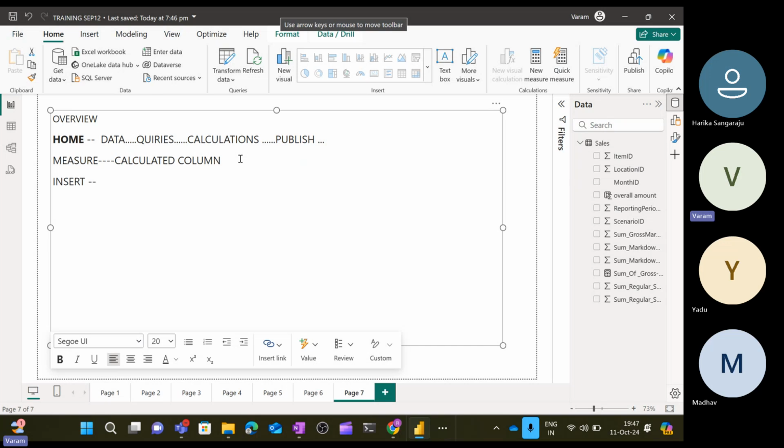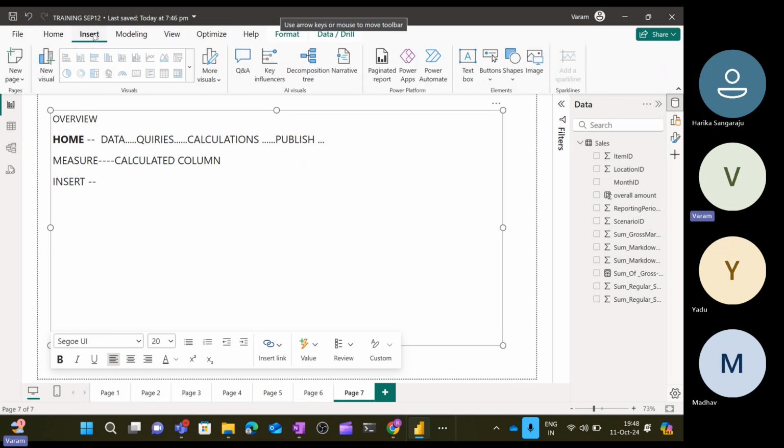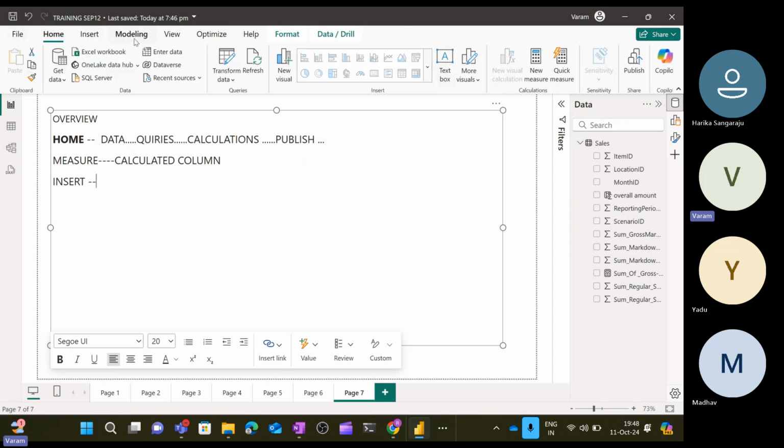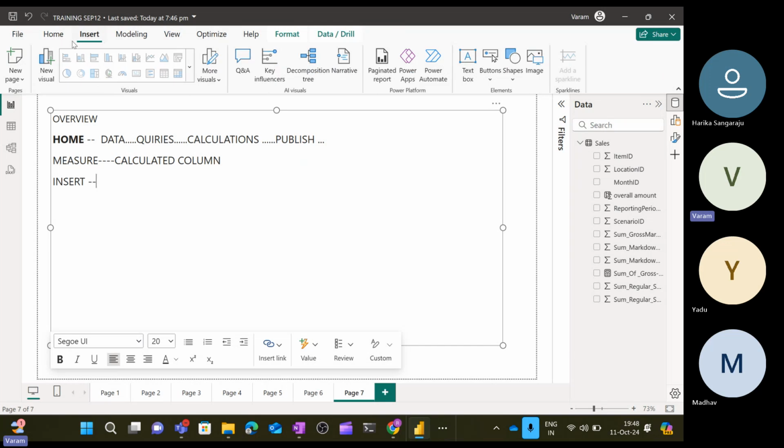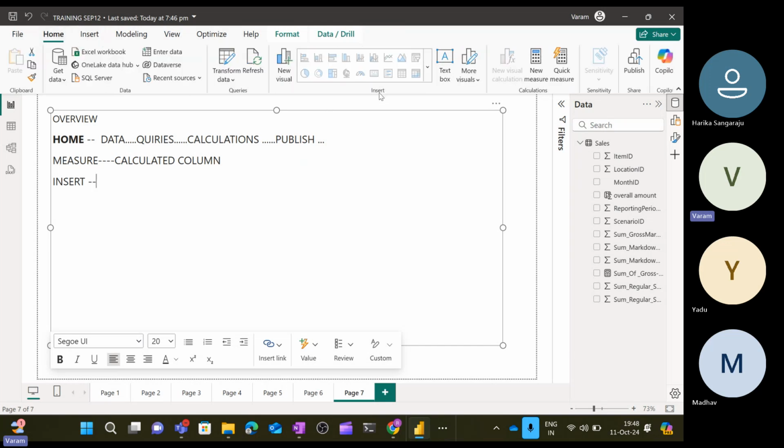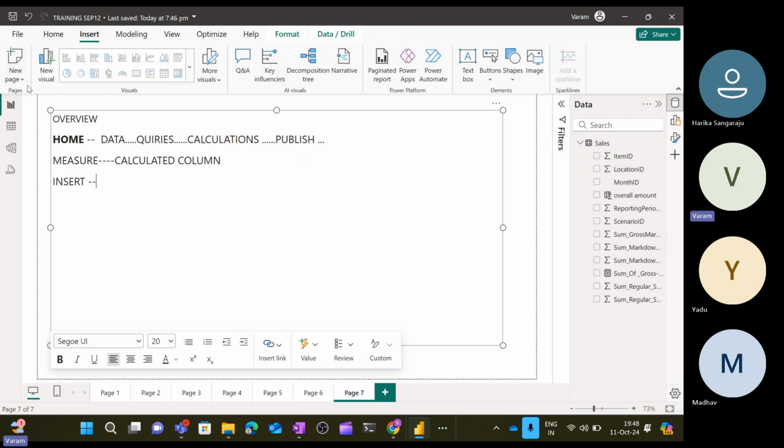Insert is basically, whenever you want to try something to insert the data, the similar values might repeat. Don't bother about that. You saw visuals in Home, and the same visuals are here because Insert is a part of Home. That's the reason I skipped it there. Insert is where you can add new visuals, a new page.